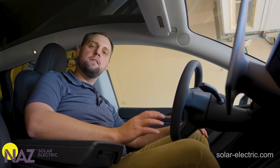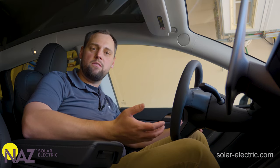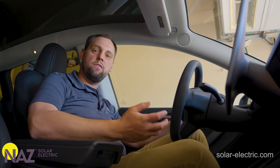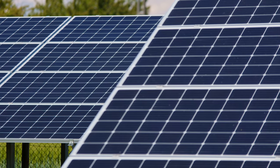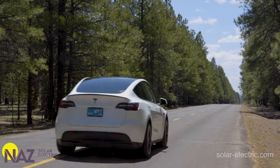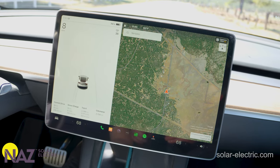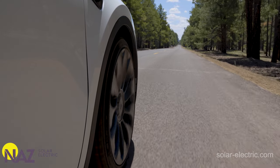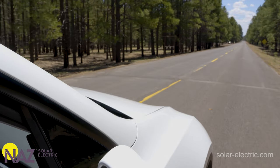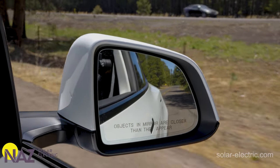If you had the ability to use renewable energy to charge your electric vehicle, why wouldn't you? The solution isn't staring you in the face — it's shining down on you every day. It's not practical to generate or create fuel, but we can create our own electricity and use it to charge our electric vehicles. The average American commutes about 40 miles per day, and the average EV consumes only 300 to 350 watt-hours per mile. That ends up being only 10 to 15 kilowatt-hours per day to power the EV, and for most of the country it might only take eight solar panels to generate that much renewable energy.